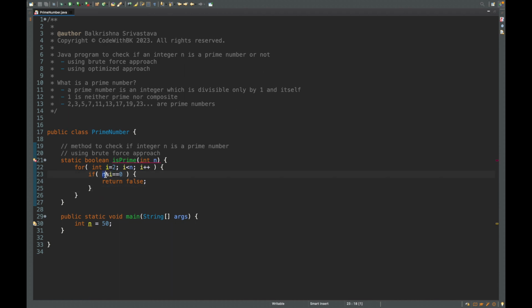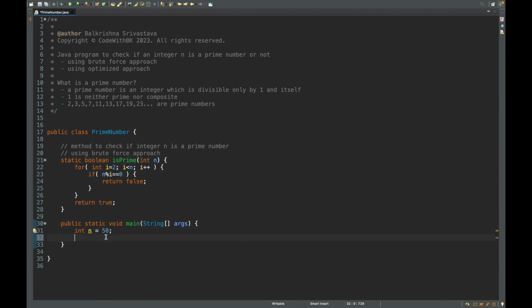So if n is completely divisible by i, the return value is going to be 0. If this condition is true, we have found a value of i that completely divides n apart from 1 and n, so this is not a prime number. Finally, we return true, because for all these values of i, the condition was never true, so return false never happened. It means we were not able to find any value of i that can divide n completely, so n is divisible by 1 and itself only, so it is a prime number.